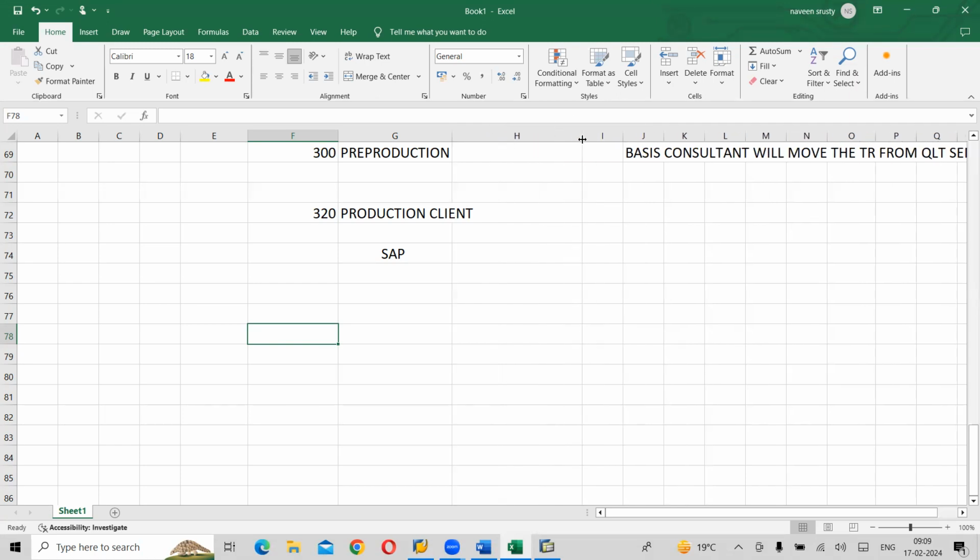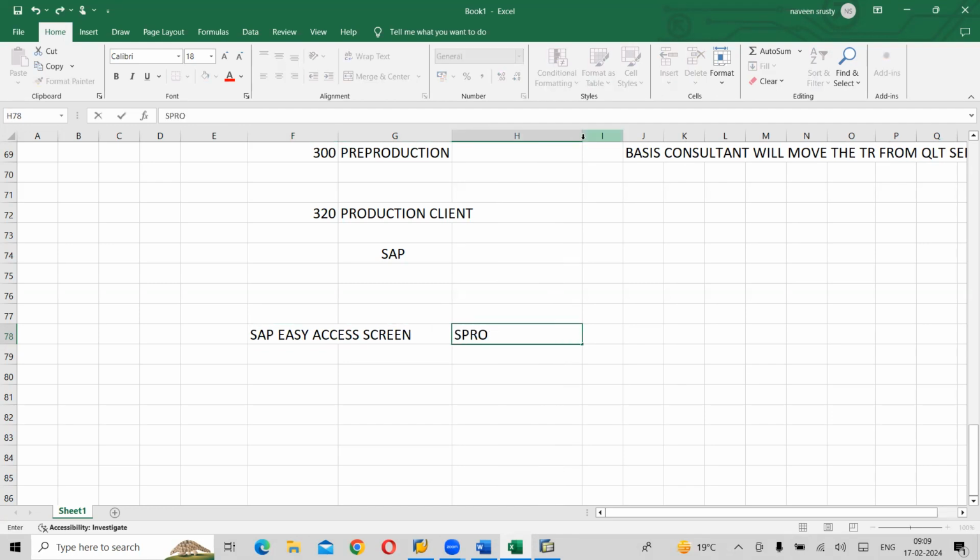Yes, sir. Okay. So, the SAP easy access screen, the end user screen, and the SPRO screen. What kind of data will be moved?